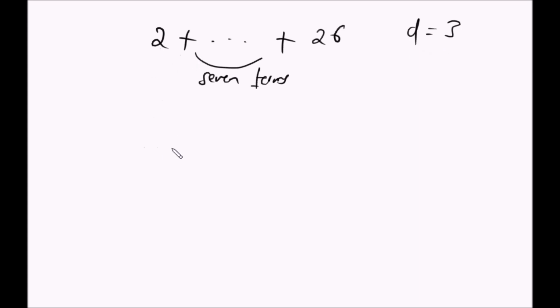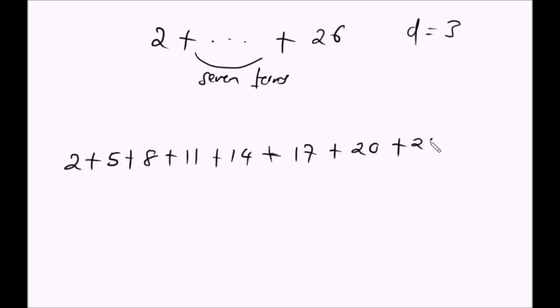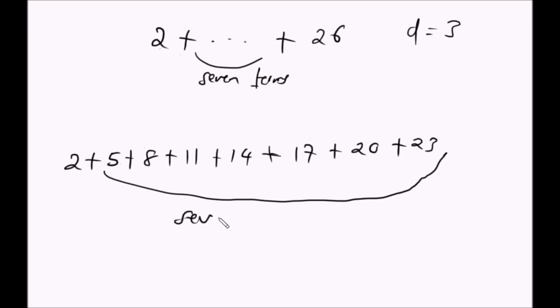2 jumlisha 3 itakuwa ni 5. 5 jumlisha 3 8. 8 jumlisha 3 11. 11 jumlisha 3 14. 14 jumlisha 3 17. 17 jumlisha 3 20. 20 jumlisha 3 23. So these are our 7 terms. Alafu hiyo final term ndo nini? 26. So this is example 4. Alisema insert 7 terms ndo hizo. Let me say see you in the next tutorial.